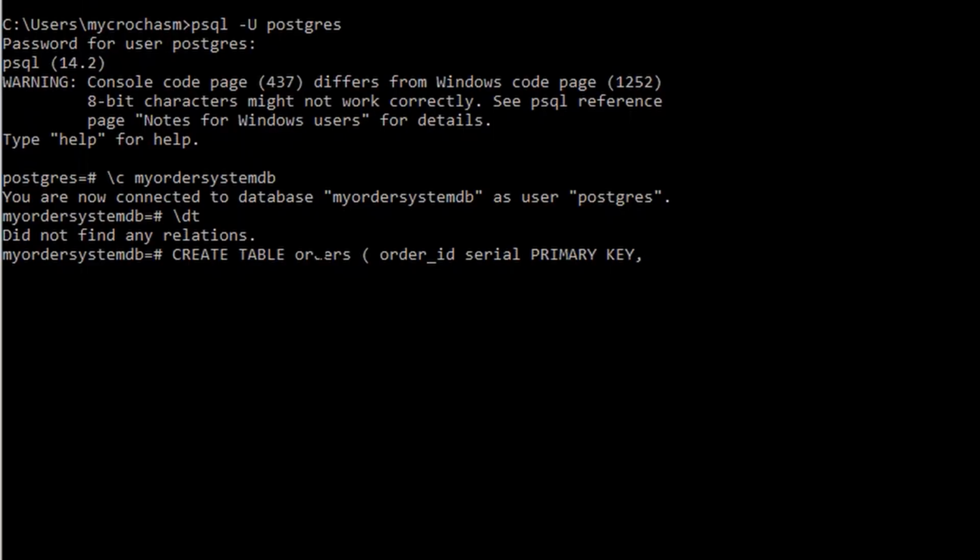So what is primary key? Primary key basically means this column contains the key to records. This column will have data in it that won't be duplicated across the table. It's unique. It's unique to that record. It's the primary identifier for that record. So order ID is a unique identifier. It's the main way of searching this table. It's the primary lookup for this table, the primary key to this table. So primary key, comma. Now I'm gonna add another column, created by.